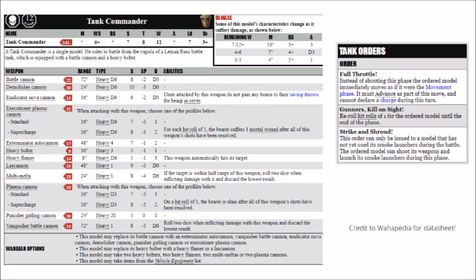So Pask is actually a tank that you could have order himself, and also order another nearby Leman Russ, to give them reroll ones to hits, or maybe utilise the Cadian tank order to reroll the number of shots for their turret weapon. So Pask will have almost double the average firepower of your standard Leman Russ battle tanks, for an additional 70 points, but he does have the same defensive profile.